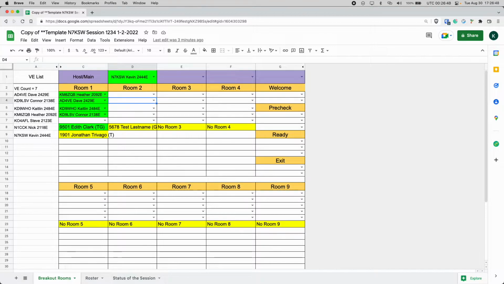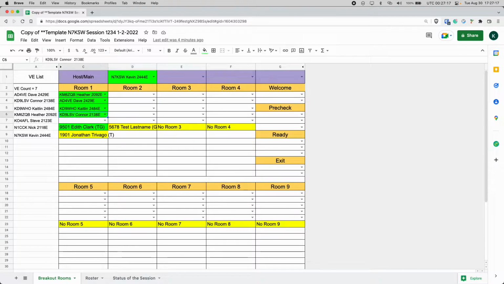You don't need to add anybody to the sheet or move anybody or do anything on the sheet. You just need to look at it and see which room you are assigned to. But if I was the session manager and I asked you to help me assign people to rooms, this is how you would do it. I should have said that before.